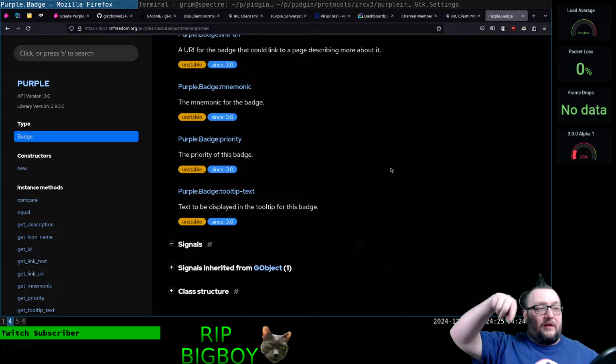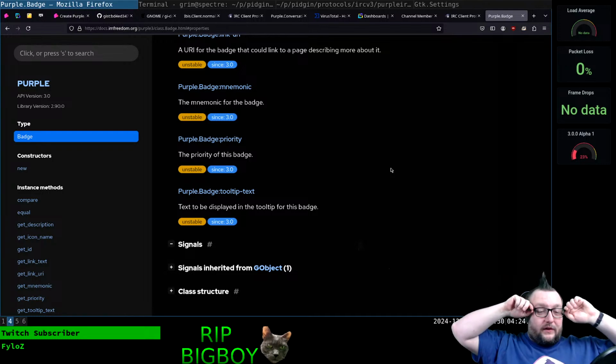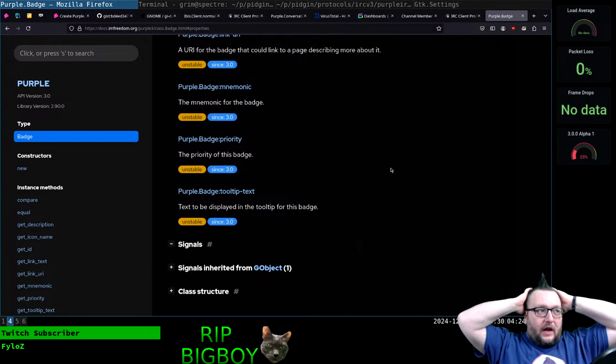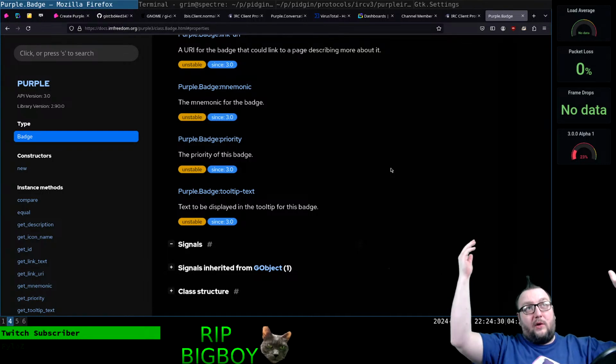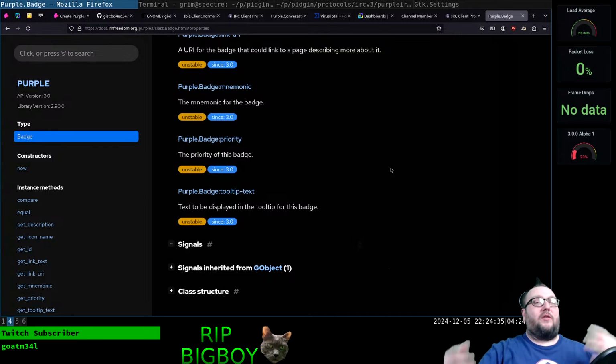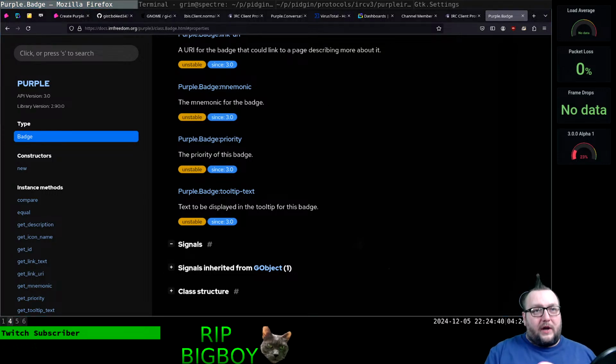This isn't an IRC thing. This is a Purple thing of how we're handling this. IRC calls these channel member prefixes. In Pidgin, we're calling it badges, right? So if you look at Twitch here, SWK has two badges: a 1 month subscriber and a Twitch Recap 2023 badge. These are the same type of things that we have to handle.